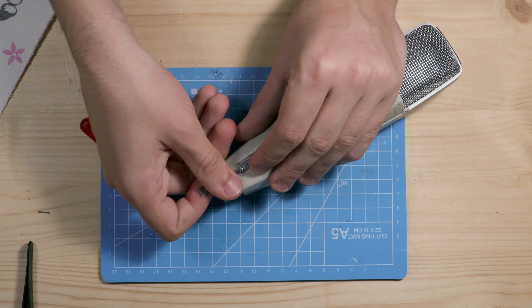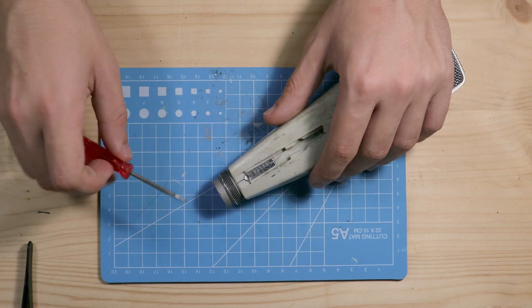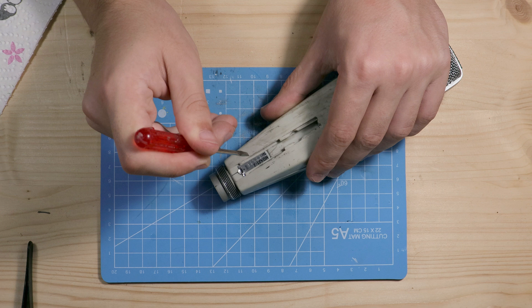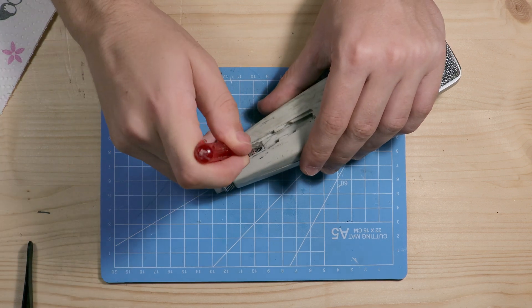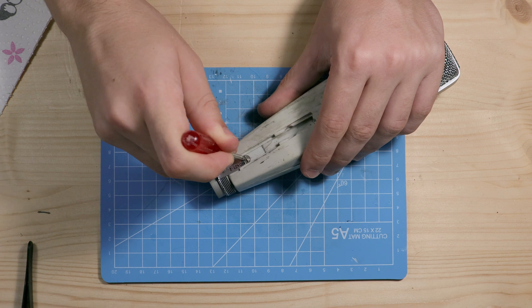Now, before we restore this antique piece of tech, we have to properly disassemble it. The first step is to get out the little metal plate that has the model and serial number stamped in. Under there, we can find a hidden screw. If we get that one off, the connector basically slides right off the base of the microphone.